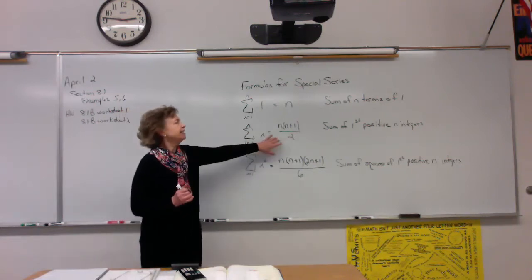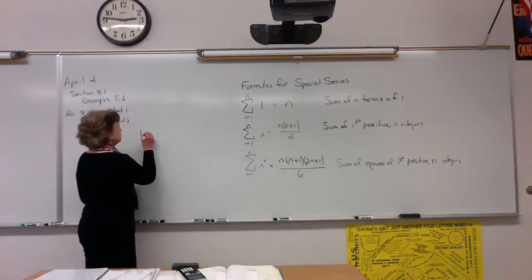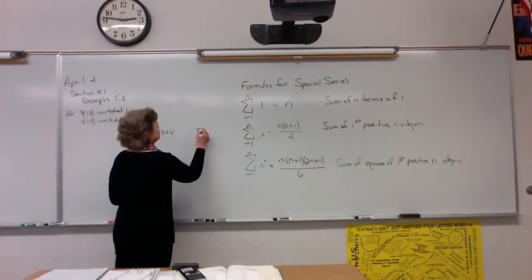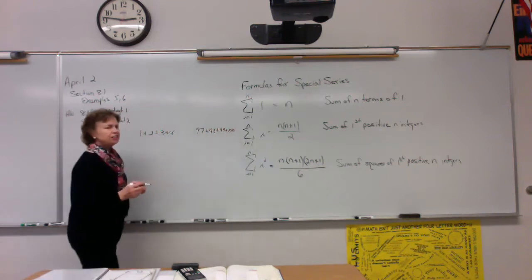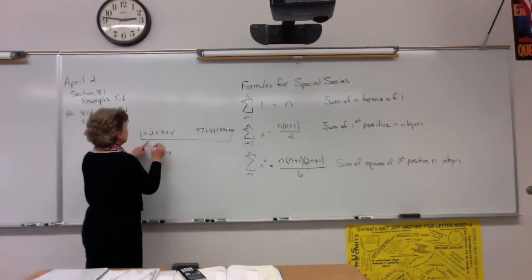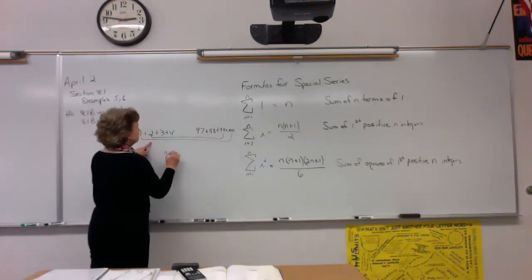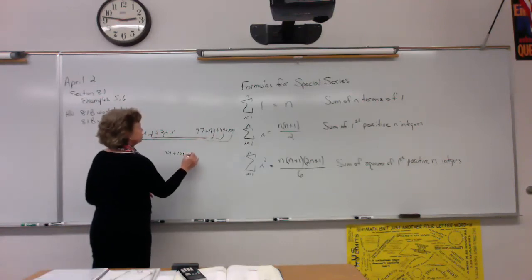But the way that he did it led to this. So if you think of those numbers, 1, 2, 3, 4, 97, 98, 99, 100. What Gauss noticed was that if he paired these, he would have 101, and 2 and 99 was another 101, and 3 and 98 was another 101.